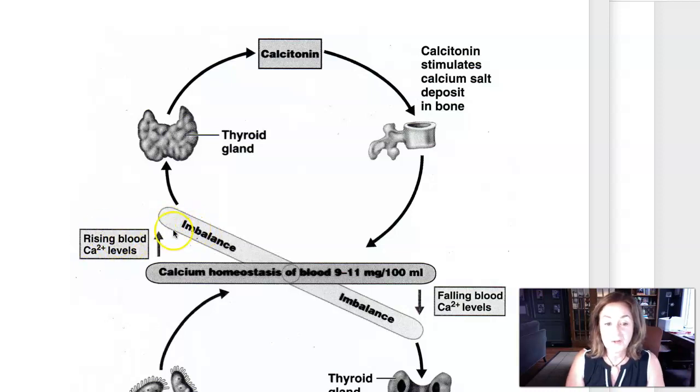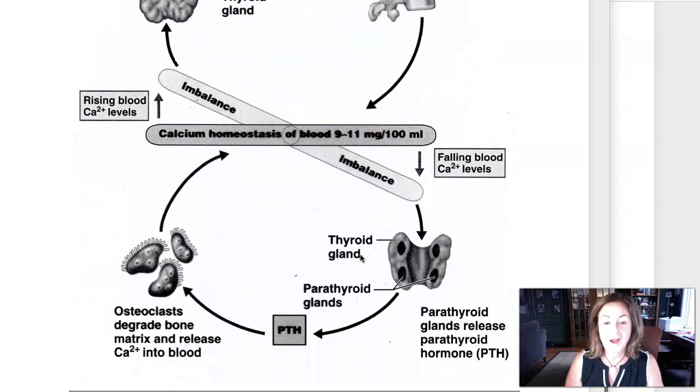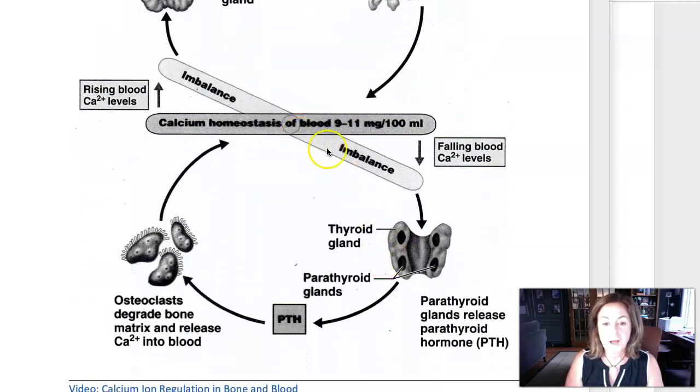If we have too much calcium, calcitonin is released. It causes deposit of that excess calcium in the bone. That's how we grow the skeleton. That's how we grow stronger areas in bone. You have to have the calcium to do that. That brings your blood calcium level down. Typically adults are on this side of the story where our blood calcium level dips below where it should be.